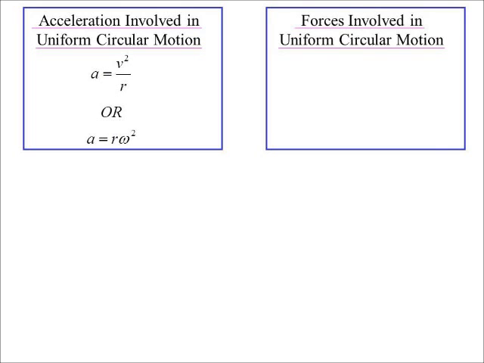Okay, acceleration involved then in uniform circular motion. We know acceleration is v squared on r. That's if I'm using linear velocity. If I was to substitute in v equals r omega, angular velocity, then the acceleration would be r omega squared is the formula if we're using angular velocity. But remember we said in extension 2 we're more interested in forces rather than acceleration. So the forces involved in circular motion, well, force is just mass times acceleration. So we have this mv squared on r, which you might recognise, or if we're using angular velocity, it's mr omega squared.